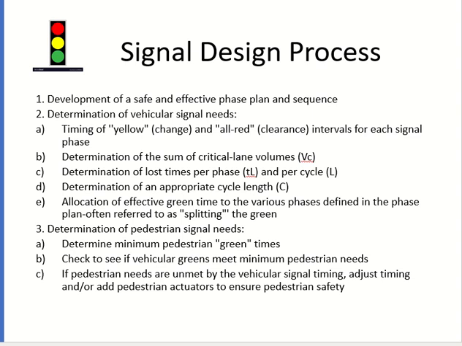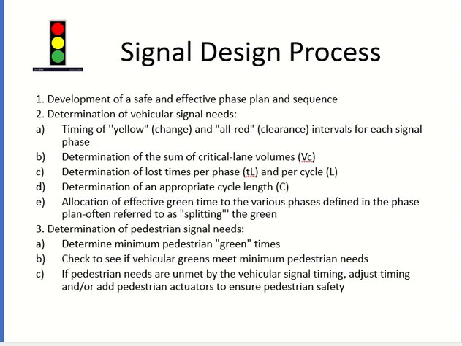Okay, we are going through the signal design process, which has 3 steps. The first one was discussed on Sunday, which is developing the phasing plan, and we just discussed some guidelines because there is no fixed phasing plan. There is no method to come up with a single phasing plan to fit all the signals. The second step was calculating the timings of the signal, which includes yellow, all red.